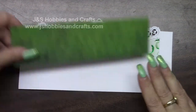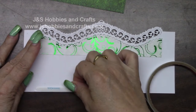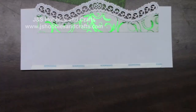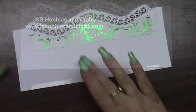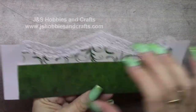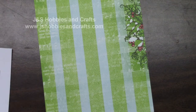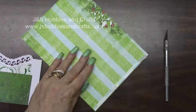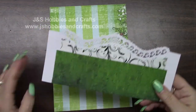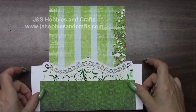This is going to be a pocket, so go ahead and get your score tape out and run a piece right along the bottom of this white — about a half an inch from each end. Get your green piece evenly across the bottom. Now go ahead and get out page 9. Place a piece of score tape at the bottom just like we just did. Make sure your score tape is tight and pull off the backing. Get the piece we just put together, give it a little bend, and center it.